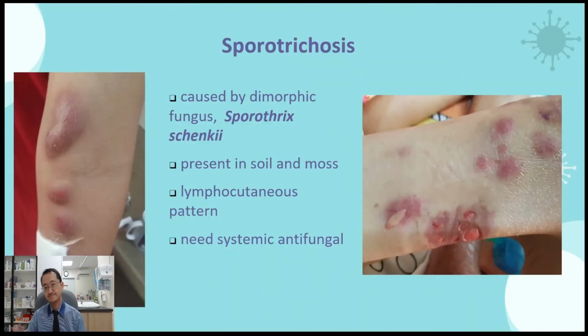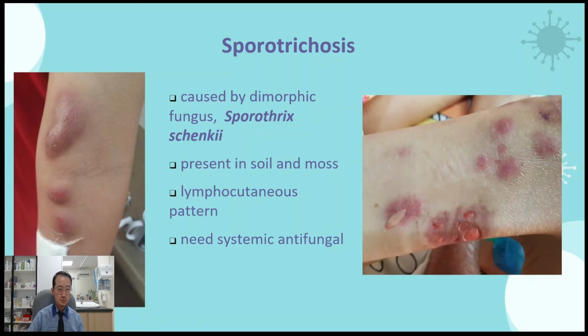And the treatment has to be long, usually 2 to 3 months, sometimes up to years, with systemic oral antifungal. Now, another one which is not rare, I've seen a few, is caused by this fungus called Sporothrix schenckii. This is a dimorphic fungus causing sporotrichosis. You can see a lot of bogginess, redness. They are present in soil and mold. Sometimes one can be bitten or scratched by cats, and then it ascends along the lymphatic channel.